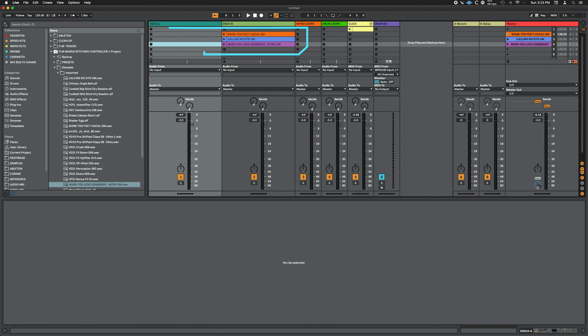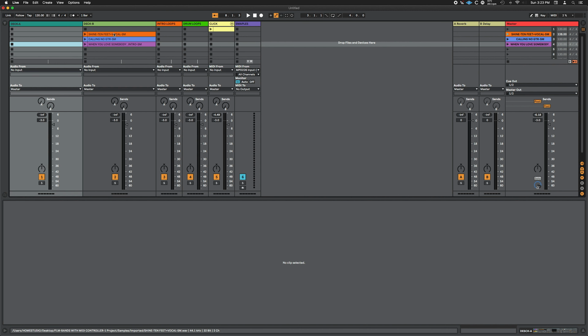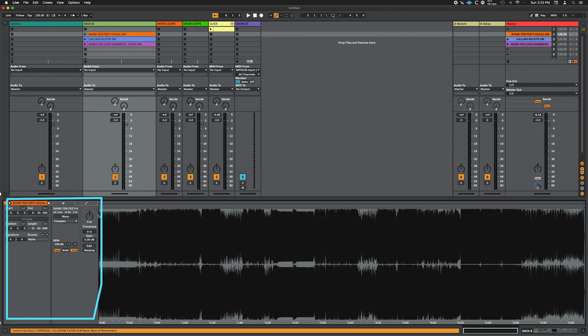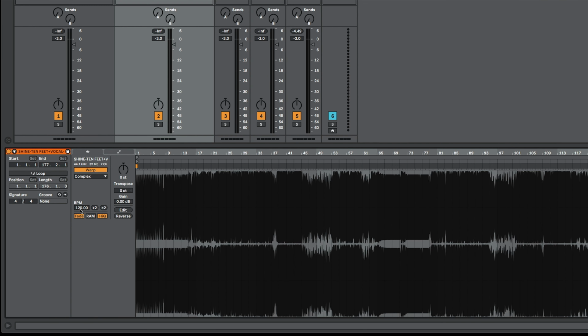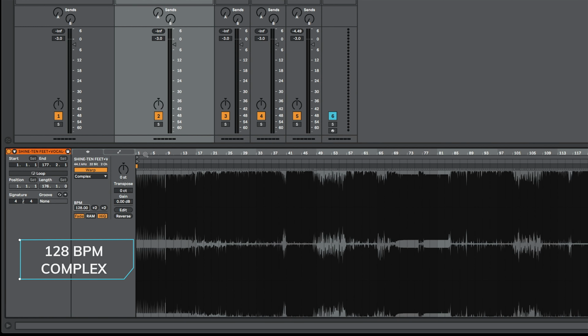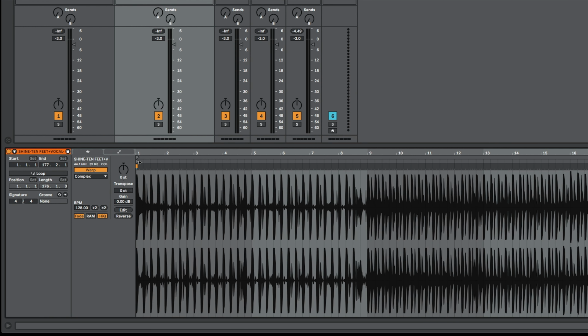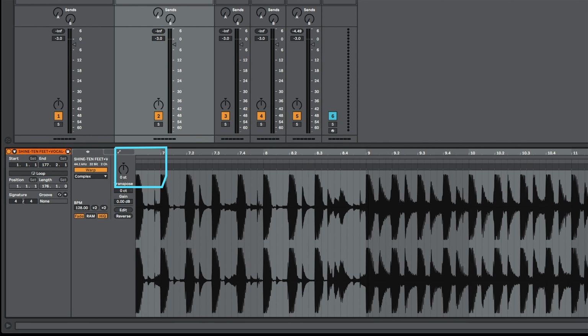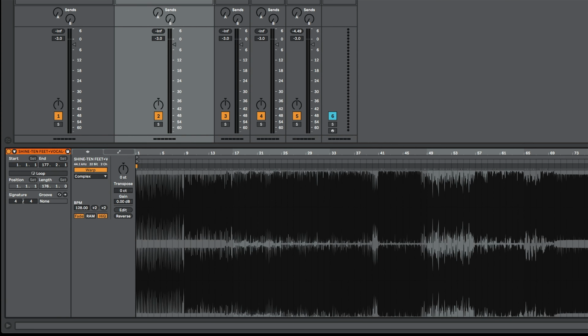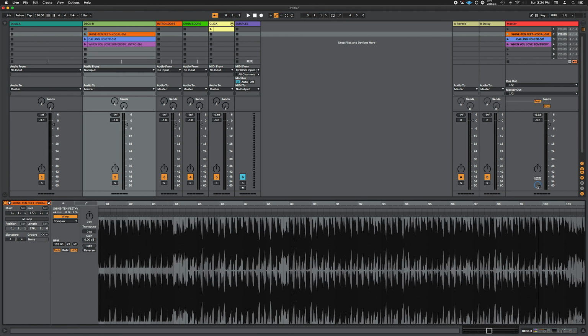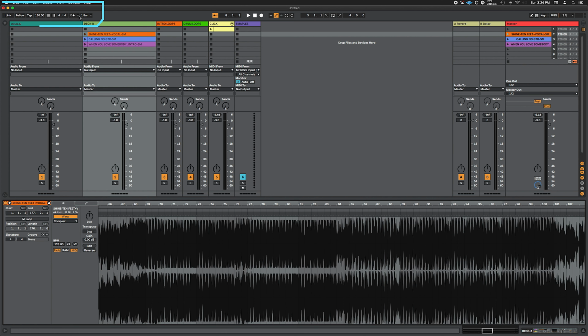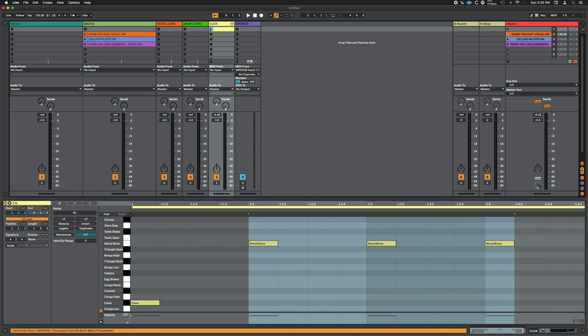Let's go up and select our first track, Shine. Double click that. That's going to open up Clips View. Let's go down to BPM and enter 128 and hit Warp. We're going to keep this one at Complex, and we're going to put a warp marker at the very first beat of that track. When you warp a track in Ableton, you just got to go through and check a few of the downbeats, maybe the beginning of a drop. Make sure that you check it in a few places in the track. You can either use your metronome up here, or you can use your click channel. I'm going to use that right now.